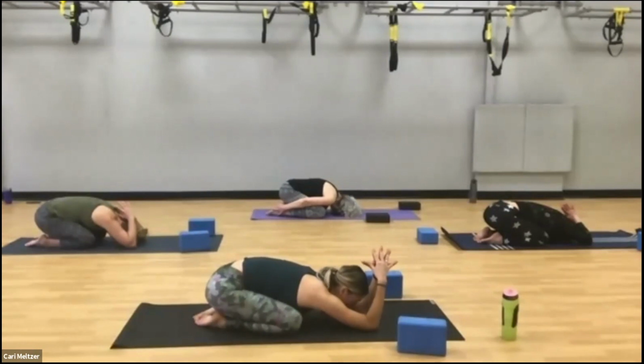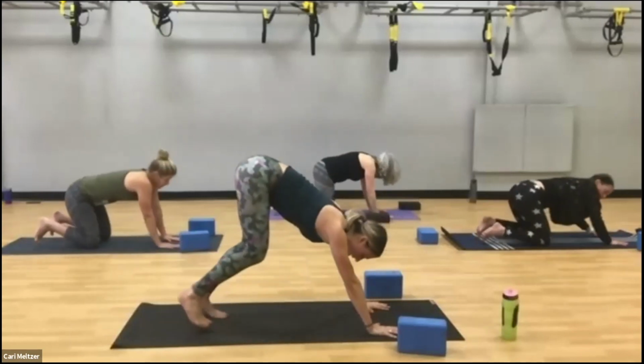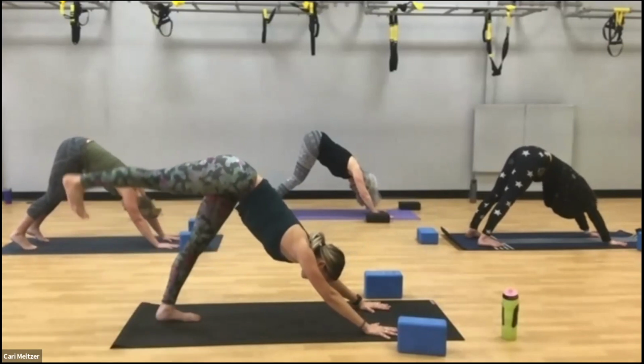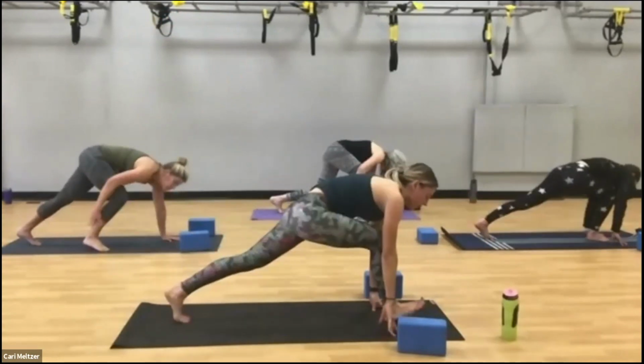And then slowly letting those palms release back down onto the floor. Lifting yourself back up through hands and knees, tucking toes under, lifting your hips back up into that downward facing dog. On your inhale again, lifting that right leg up towards the ceiling into your three-legged dog. On your exhale, right foot comes in between the hands, coming towards your low lunge.